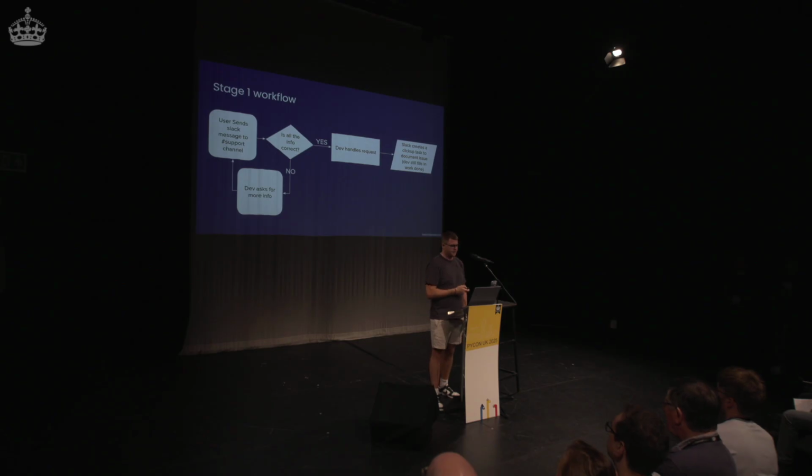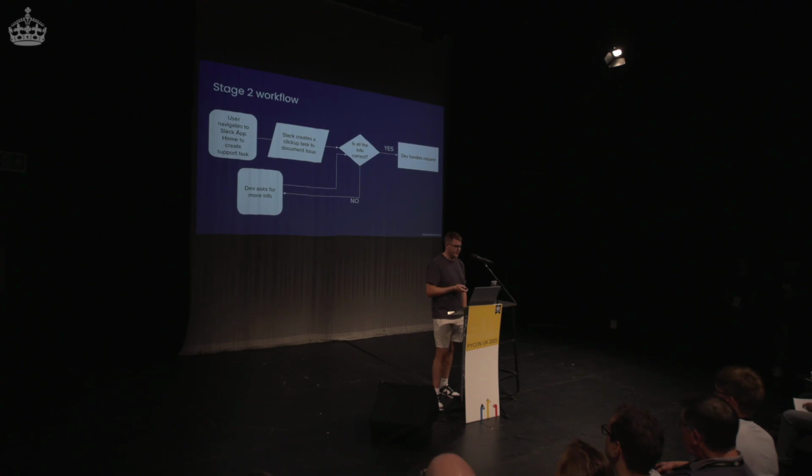So this was stage one. This was our proof of concept to go, hey look, we can connect ClickUp and Slack together. So then after this we basically said, well, what's next? We're software developers, we have to be agile. I don't want to go on and do a 6-month project and at the end nobody uses it. So what's the next smallest increment I can do? And this is what we came up with.